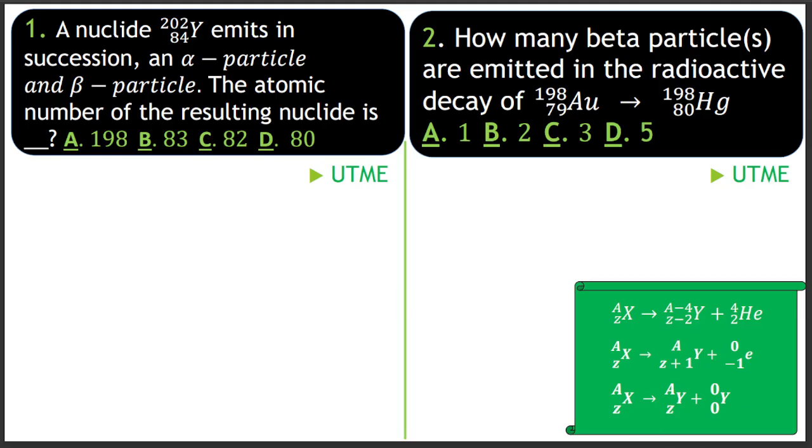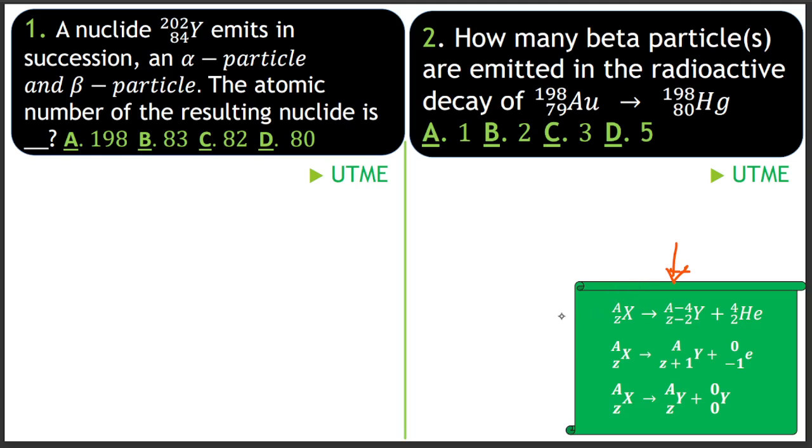Right. So I'd like you to know that these are the three general equations for representing nuclear reactions. Now we know that chemical reactions are brought about by the exchange or the transfer of valence electrons. But nuclear reactions have to do with the nucleus or nuclei. Nuclei is the plural form of nucleus. Is that okay? All right.